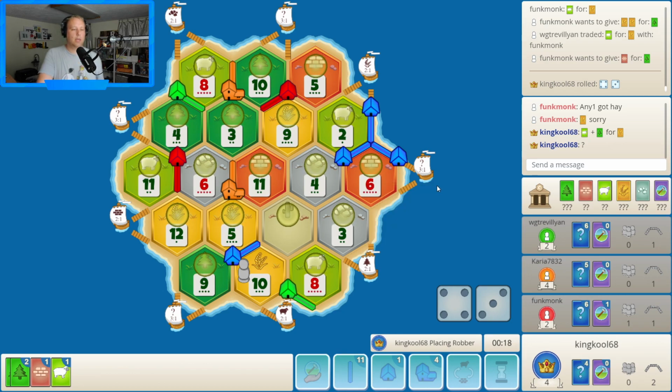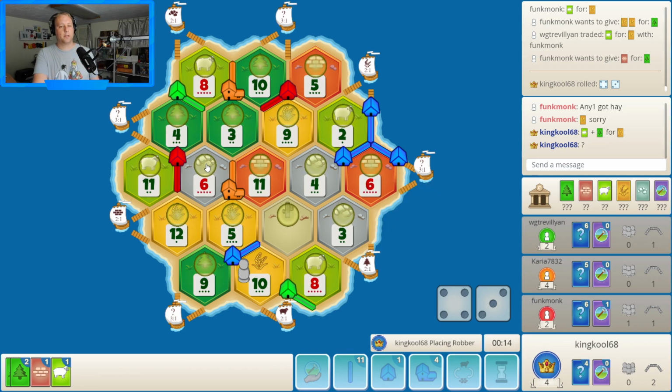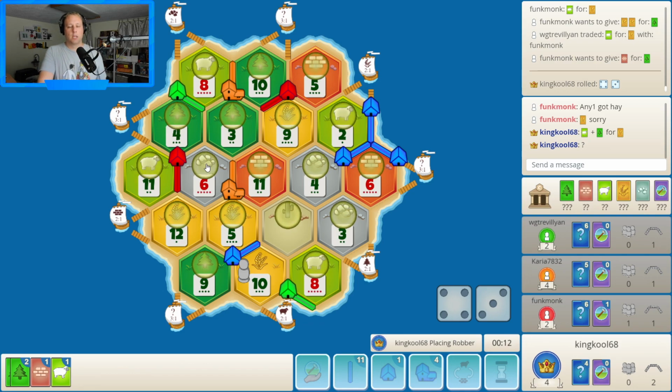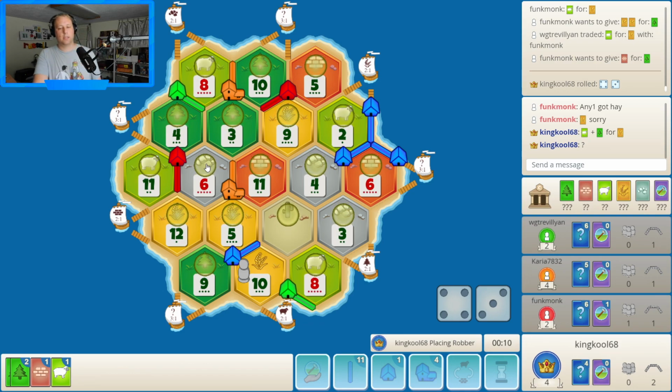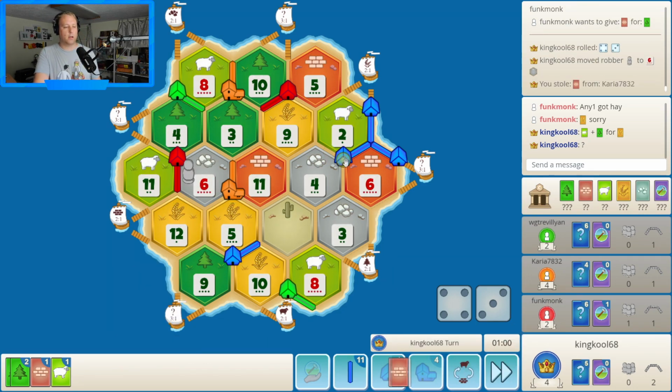7, okay. Do we block ore here? Definitely need to target orange, I think. They're doing quite well. We get another brick. Okay, that's awesome. Okay.